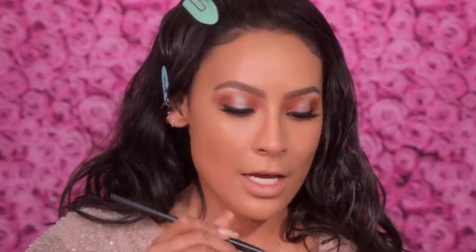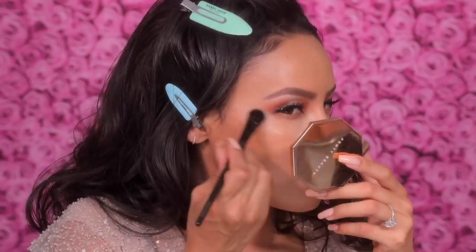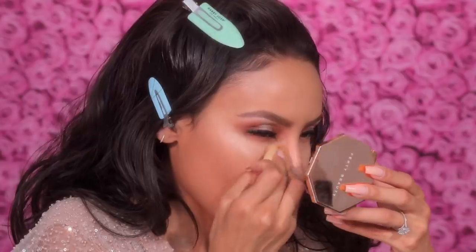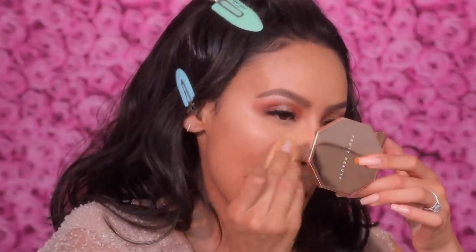I'm dragging the highlight out, then blending it all in with a beauty blender. Next we're going to go ahead and hit it with some concealer — I'm using NARS Cream Concealer in Ginger — and blending the rest in with the beauty blender. Then I'm setting really close to my under eye using Laura Mercier Translucent Powder mixed with Ben Nye Banana Powder. You don't want to put the powder everywhere; I'm literally just keeping it right under my eyes and the very sides of my nose, because you want the overall skin to look pretty glossy and wet.